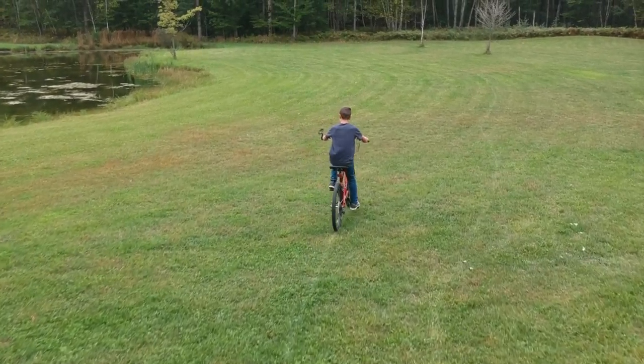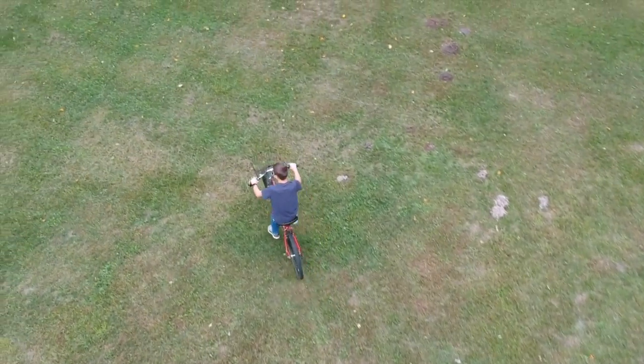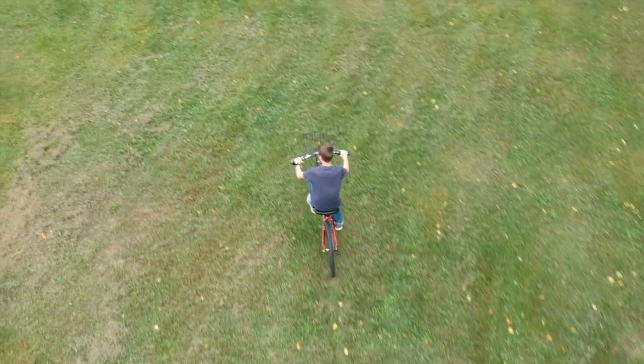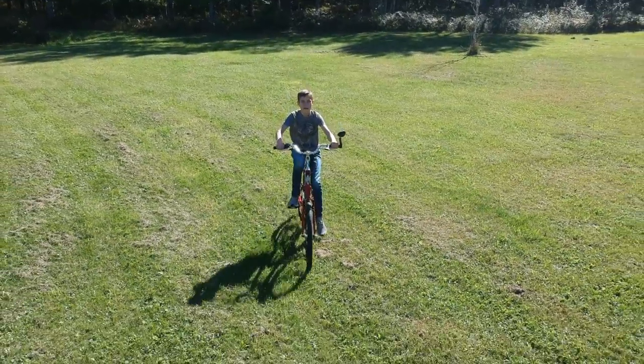In the beginning, I was impressed with the tracking performance of this drone. When I was riding the bicycle, the wind approached 20 miles an hour with gusts up to 30. But this drone, weighing in at just over half a pound, kept extremely stable as you can see in the video you are viewing now.